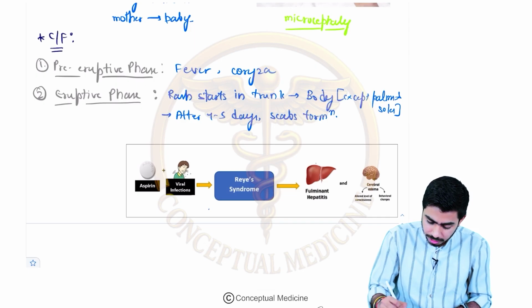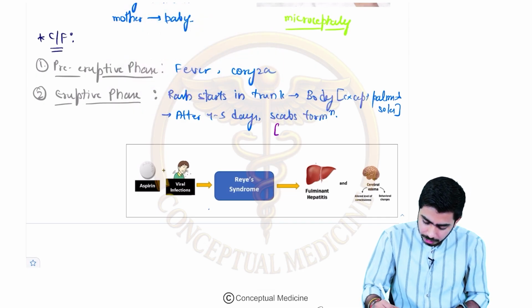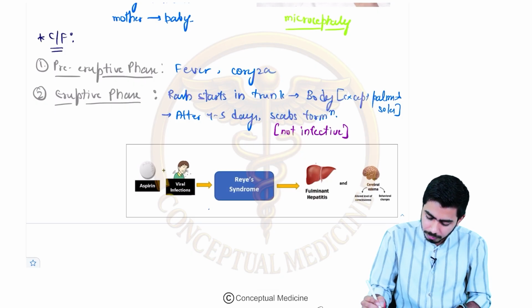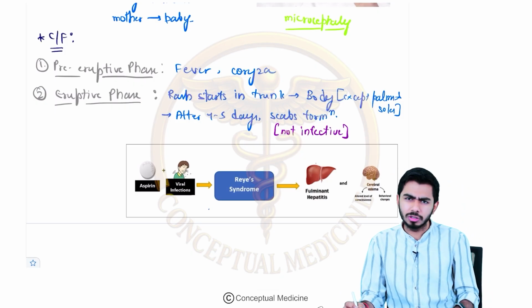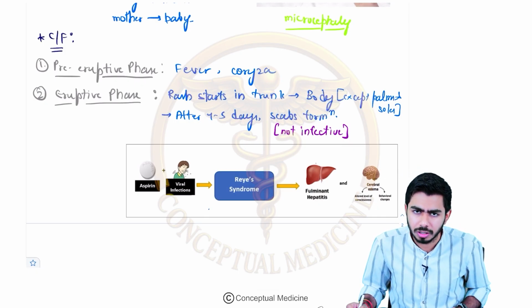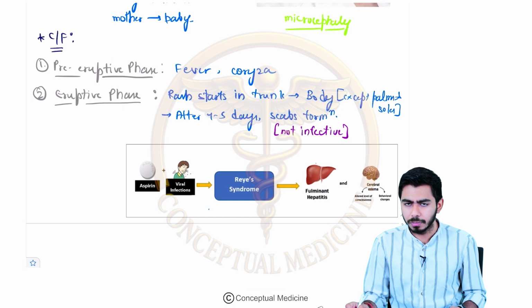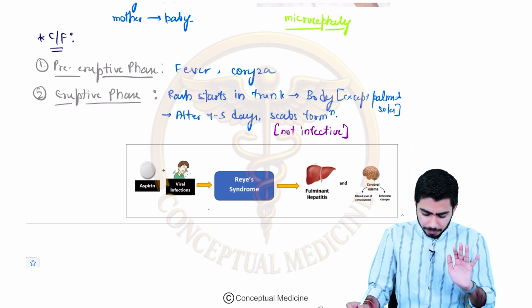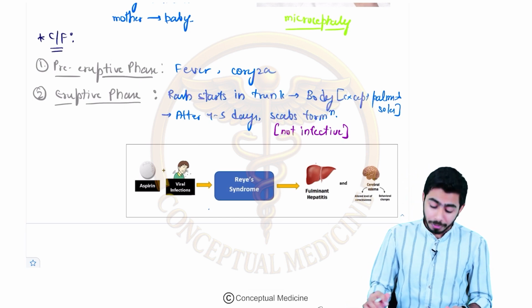And please remember that these are not infective. At this point of time, the patient no need to remain under isolation, right, because they are not infected. So at this point of time, the patient will probably not transmit the infection to other people, okay. Fine, guys, once we have talked about that, let's talk about the complications as well.